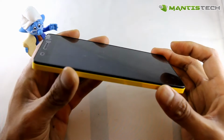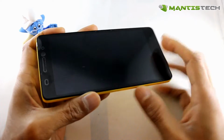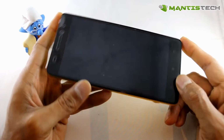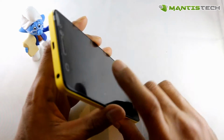Today we're having a look at this Lenovo K50 Note. This is a dual SIM 4G enabled smartphone running Android 5 Lollipop, and it's got a lovely 5.5 inch screen. It's got some capacitive buttons down here. We've got a front facing camera and some sensors.